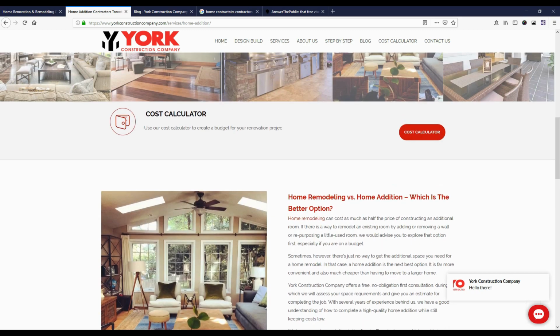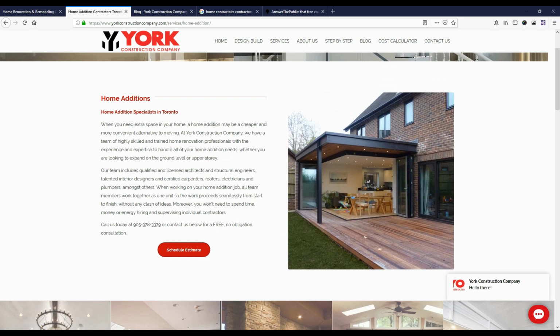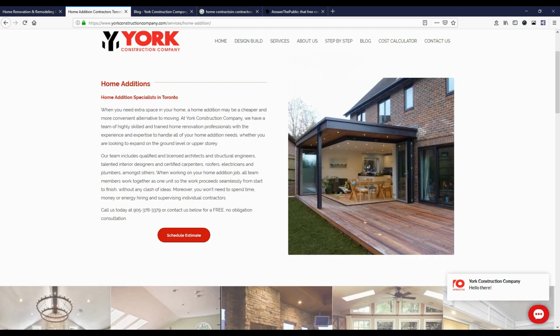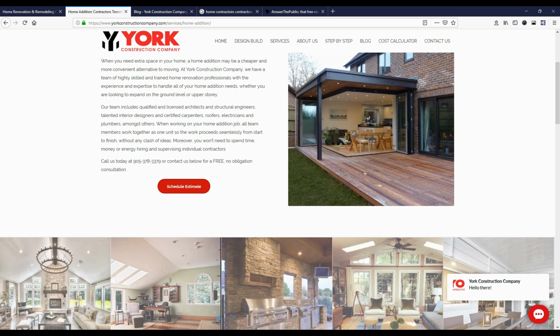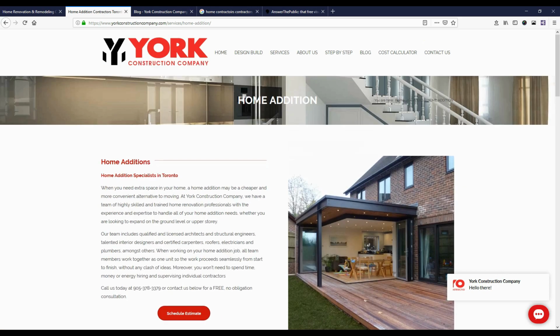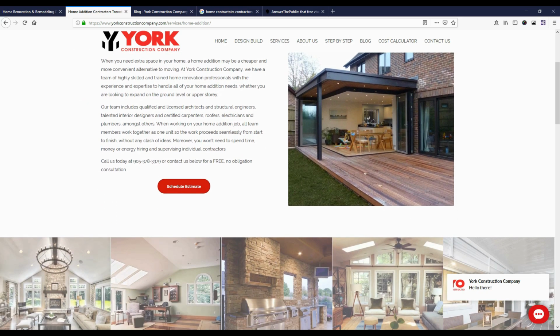You can lay it out the way you want, but this is an example of how you're going to mix in that much text. You're not just going to have a whole wall of 500 words in a row on there. It's going to look pretty bland. You break it up a little bit, add some visuals, and definitely make sure you add a call to action on here. Every one of these pages, you should be thinking that if somebody is only on this page and no other page, do I have everything on here for somebody to make a decision to contact me? Here you got a phone number, and you also have a button that takes you to a contact form.